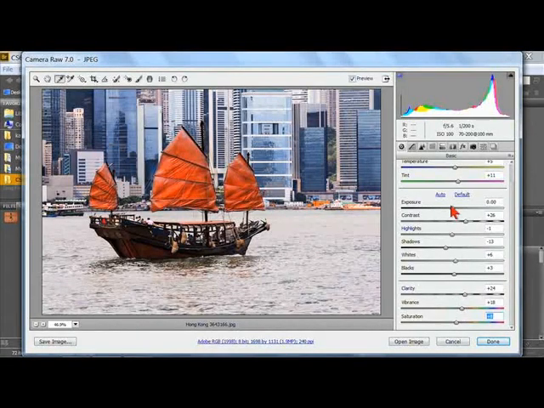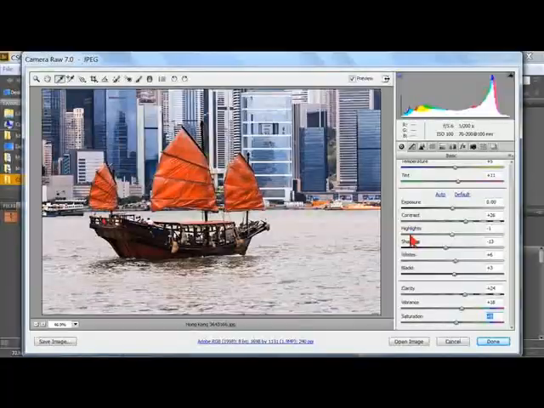Incidentally, the fact that all these numbers are easy to slide and vary in the middle, that's a new improvement in this version, and it makes it a lot easier for you to just kind of slide back and forth without having to guess which direction you should go. You can just try those sliders.